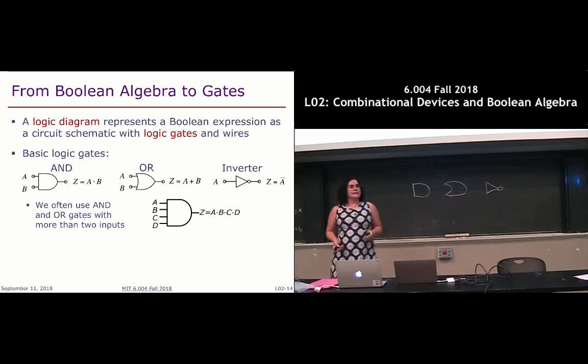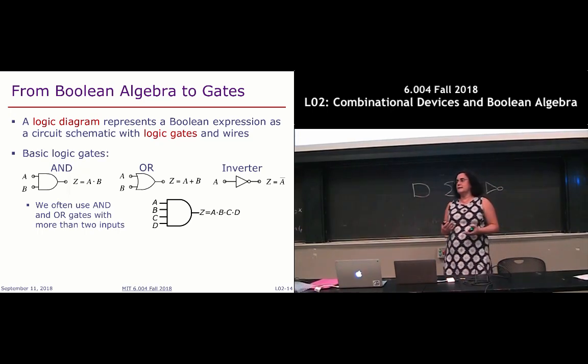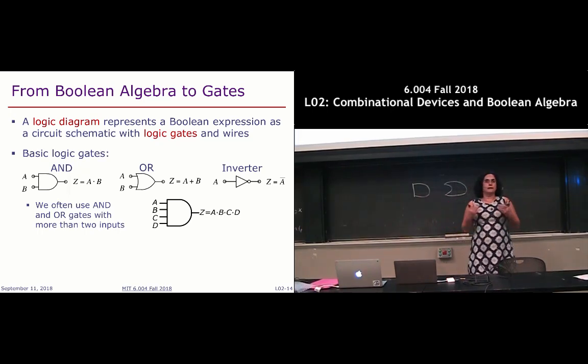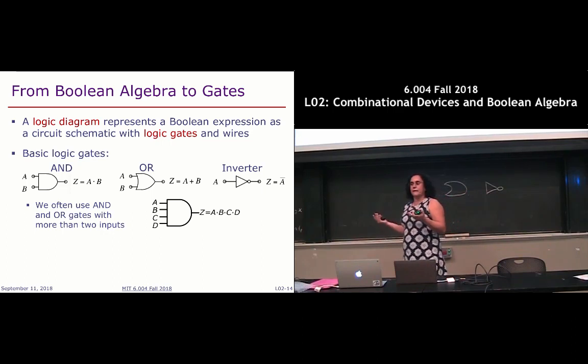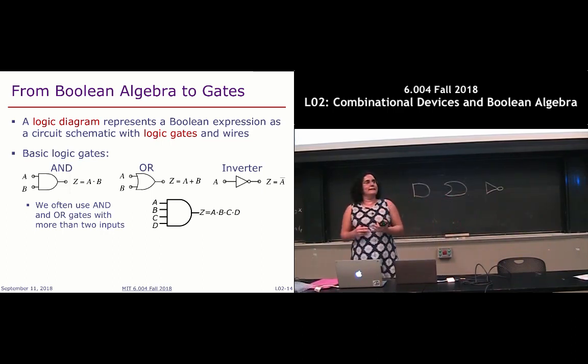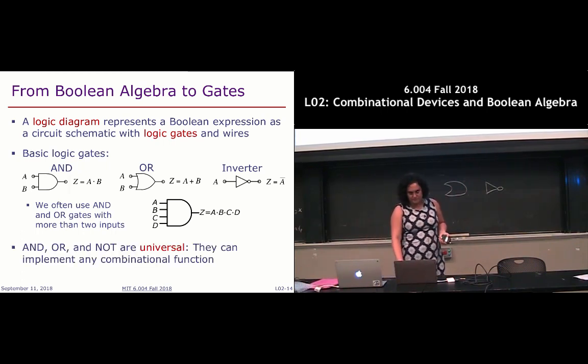Another thing that you want to note is that so far we've just been talking about 2 input gates, but it's possible sometimes to want to take the AND of more than just 2 variables. So for example, in this case, we're showing a 4 input AND. And so you do have gates that allow for more than just 2 inputs. We don't go crazy about it, because at some point it becomes not really realistic or useful to build a 16 wide AND gate, and so instead we would build it out of some smaller gates that we have available.